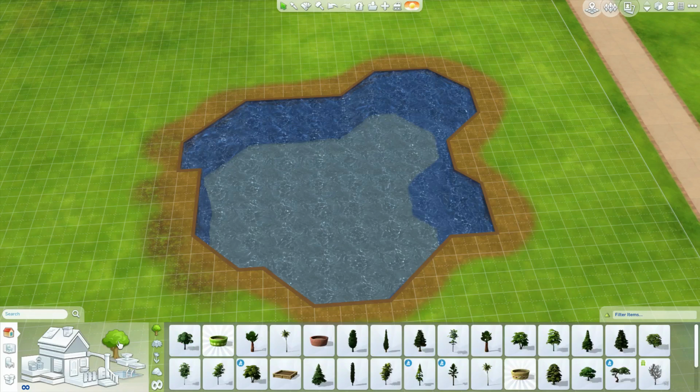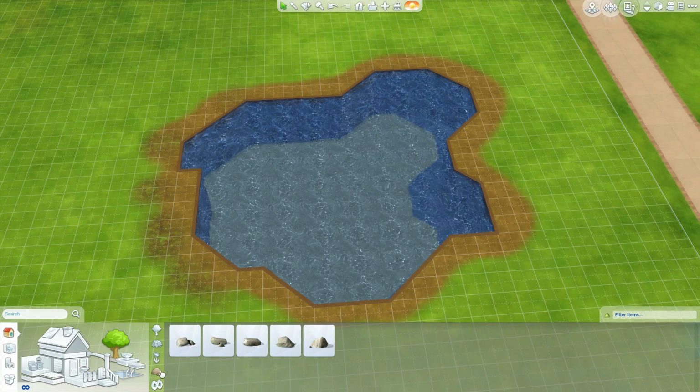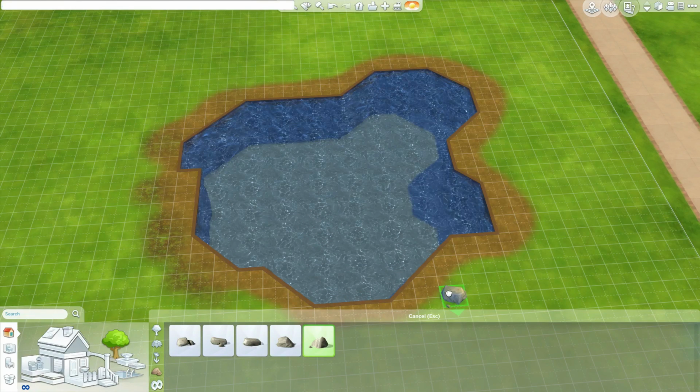Now, next thing you do is you take some rocks, as you can see. You go and type in a cheat. If you don't know how to activate the cheat screen, it is Ctrl-Shift-C. This will open that little thing on the left corner. And you type bb.moveObjectsOn. That's all you need. And you will use the square bracket to make it larger and smaller.